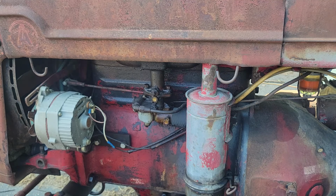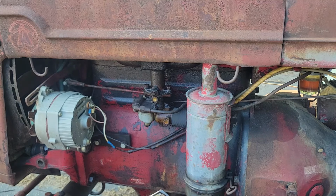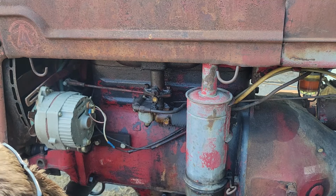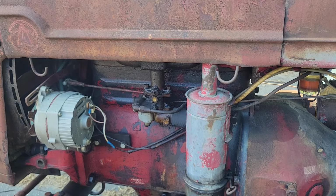So what we're going to do is I kind of need this tractor. I got some stuff to do, so we're going to pull this carburetor off of it and we're going to go through and rebuild this carburetor. It needs to be done anyway. So the only tools I'm going to use for this are two 6-inch crescent wrenches, like so, and a needle nose pliers and a screwdriver, and that's all I'm going to need to do this job. So we'll go ahead and get started.